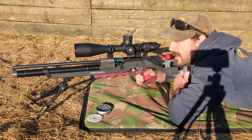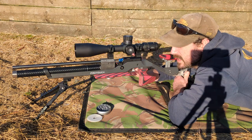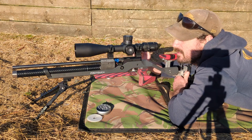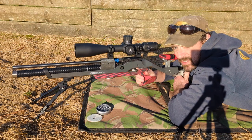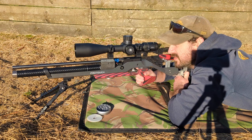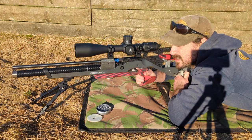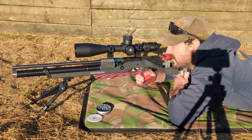I feel that the Anschutz barrel would have grouped slightly better with these at this range in these conditions today. They're pretty good. I can feel the breeze just on my cheek slightly. I can sort of get a good judge of these. They're certainly quite consistent and they'd be very easy to get to grips with and become familiar with. There's very few of these pellets that skew off a bit randomly, flyers or anything like that. They've been very consistent so far.